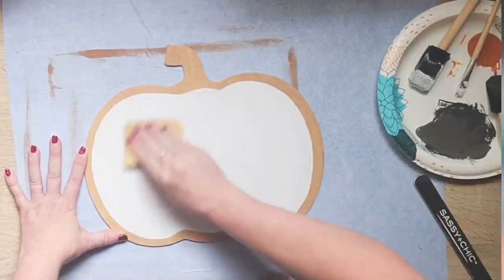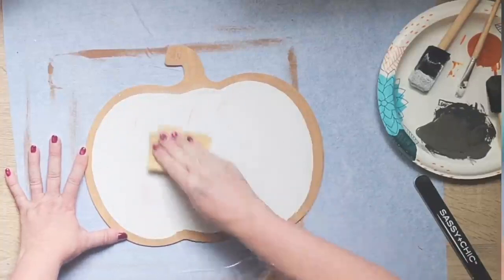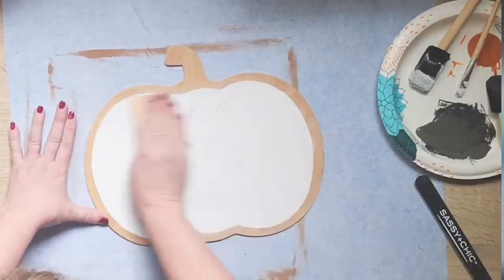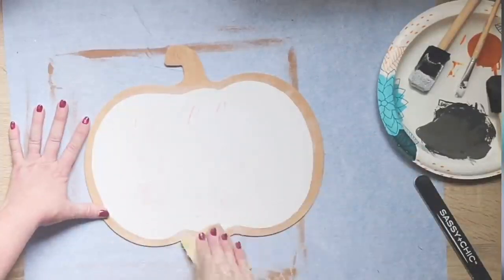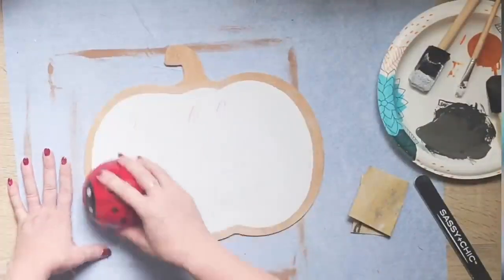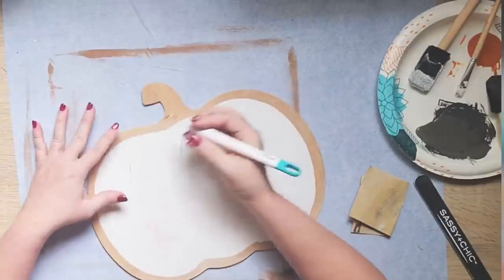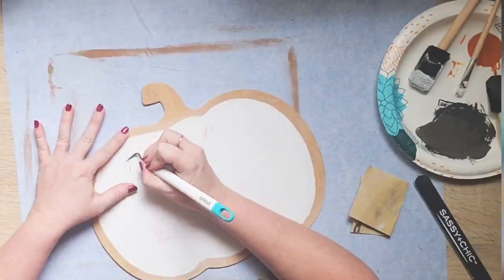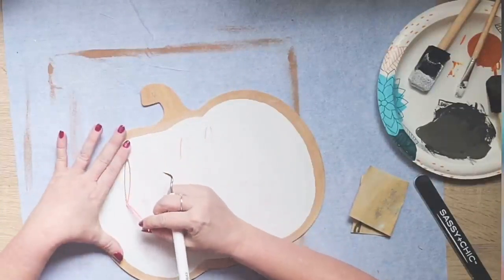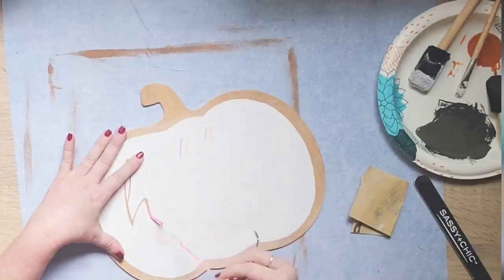My Rust-Oleum paint is getting to its end. It's getting kind of thick. I need a new can. So it was thick and it didn't go on super smooth. I'm running my piece of sandpaper over it just to smooth the paint out, because you could see some brush strokes and it was bugging me. So now is the fun part again, peeling up the vinyl and revealing that wood look underneath.